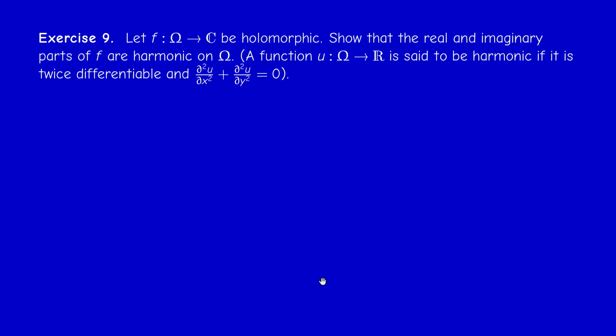Next exercise, it's very important. We have to show that the real and imaginary parts of a holomorphic function are harmonic. What do we mean by harmonic? It means that they are differentiable enough to talk about second derivatives, so C2 if you like, and the Laplace operator of u is 0. The Laplace operator, or Laplacian, is just the sum of the second order partial derivatives. So we have to prove that the real part of f and the imaginary part satisfy this equation. And this is a fundamental property of holomorphic functions. It's not difficult actually, because this is a consequence of the Cauchy-Riemann equations.